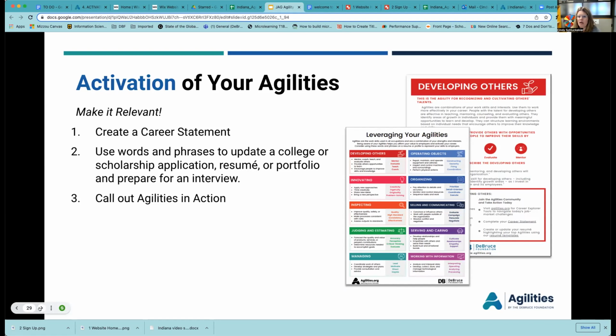As a classroom teacher, I had these one-pagers, and in the follow-up email, I will also send you an agilities poster to hang up in your classroom. I just hung everything everywhere, and I used this language constantly with the students to really build that agility culture in the classroom.